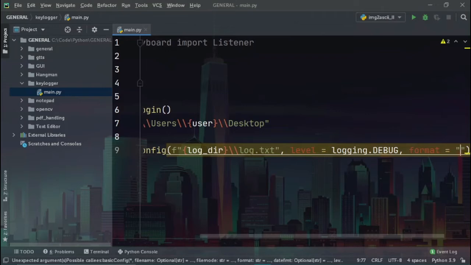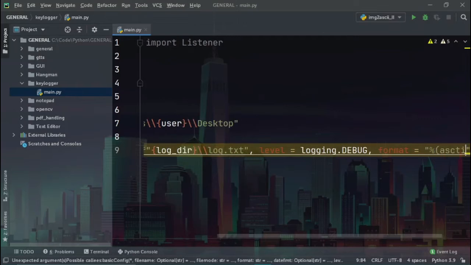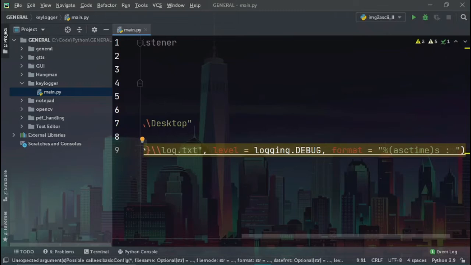So what I will do is I will take a percentage sign, put a brace, and say asctime, then close it with s, and here we will put a colon, and again a percentage sign, and we will say message, message, and we will close this and put an s again.